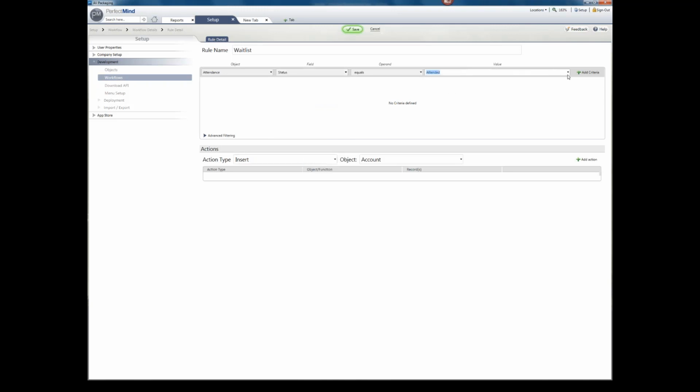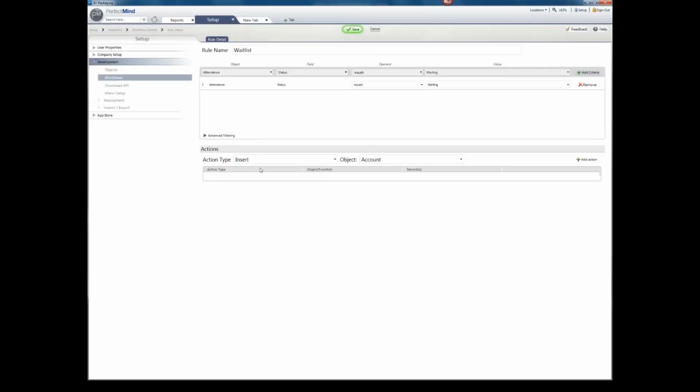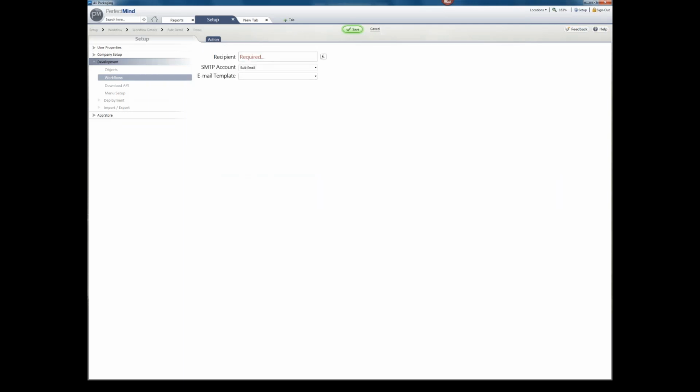Every customer who is waiting, we're really mimicking what we see on the surface. So waiting, and I'm going to say, I don't know, send an email. You can fill these in temporarily, and then go back to the browser and change it.